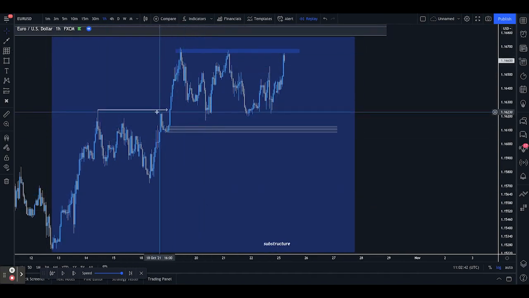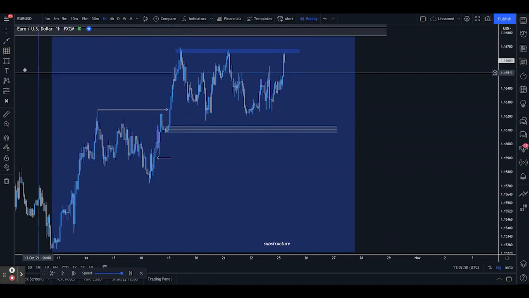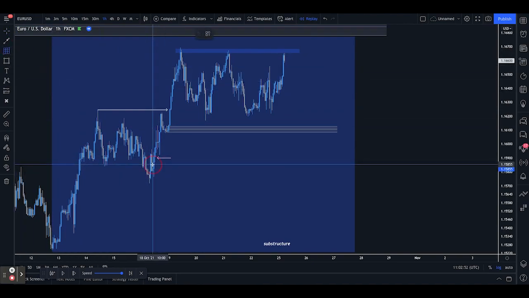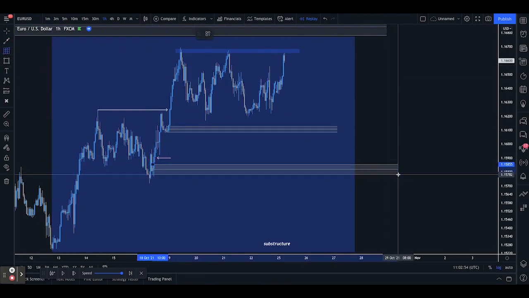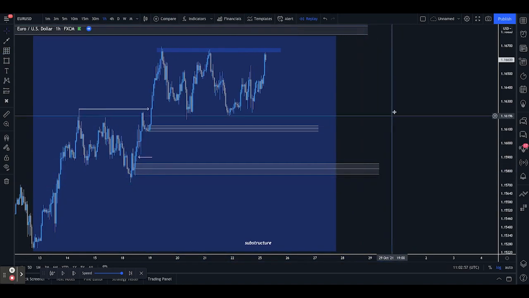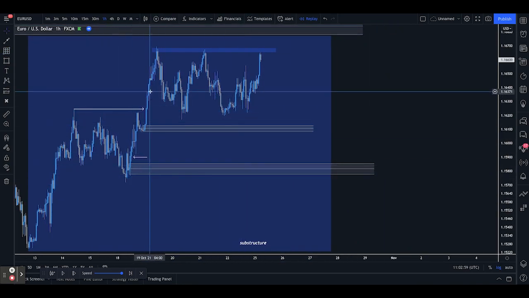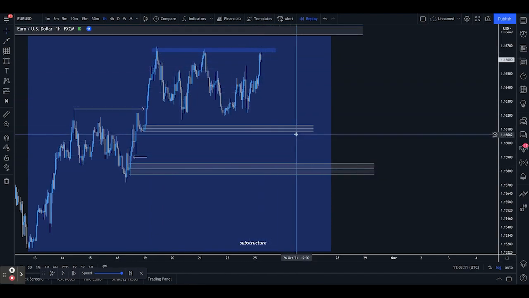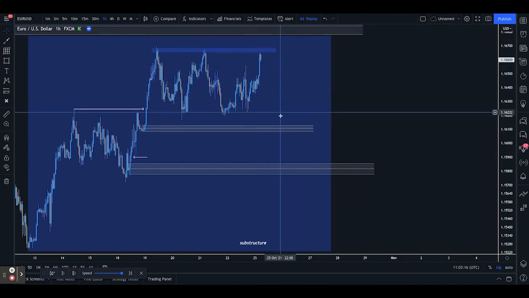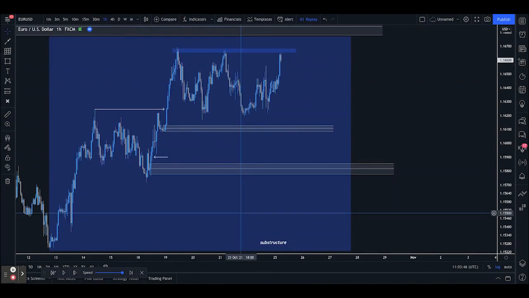Now, what we could also do is look a little bit lower down because what we can see is imbalance. Okay, we have this open price area bringing us into another zone down here. So it's always worth keeping this one in mind because it's imbalanced. So if we think about what we just said, we get a push away and then the market comes and forms a new demand zone, but it doesn't retest the previous one. And then we get another push away. Many times the market is going to come into that low zone and actually give us an opportunity to buy from there. So which zone do you think we should be focusing on for buy? Well, the simple answer here is both.